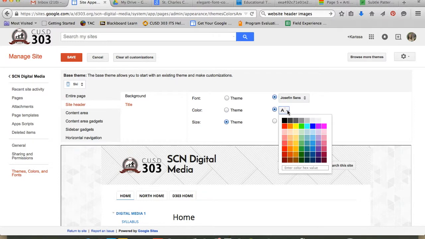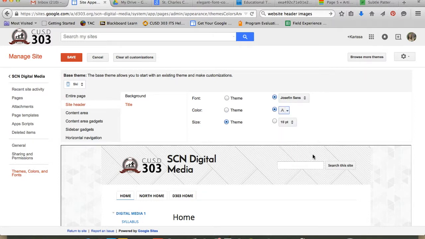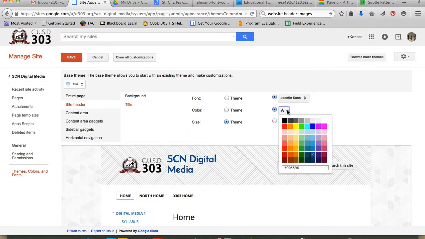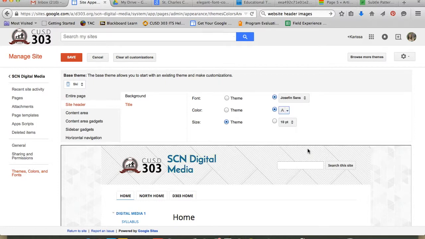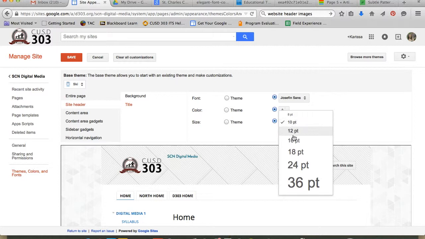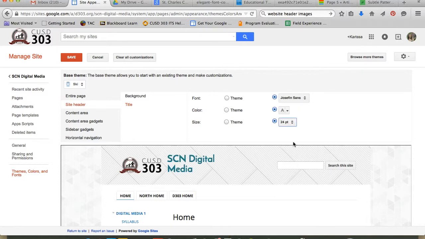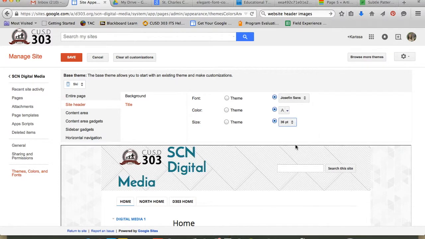So I do think I want to change the color. I'm going to go with kind of a nice teal blue, maybe even a little more towards the teal side, and I think that has a nice fresh look to it. And I can play around with the size of that font as well. I want it nice and big. I'm actually going to take away the logo here in a minute, so I'm not worried about the way that's wrapping right now.